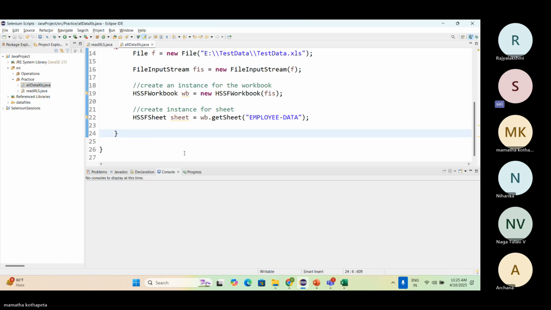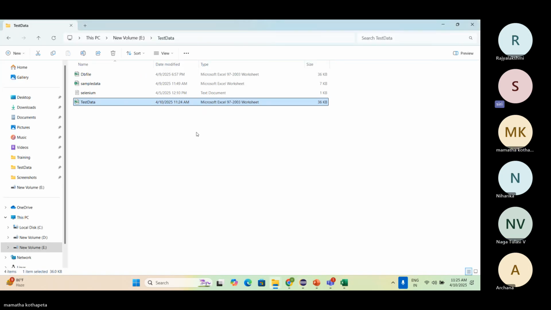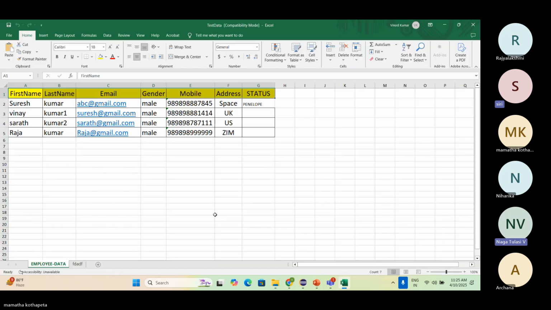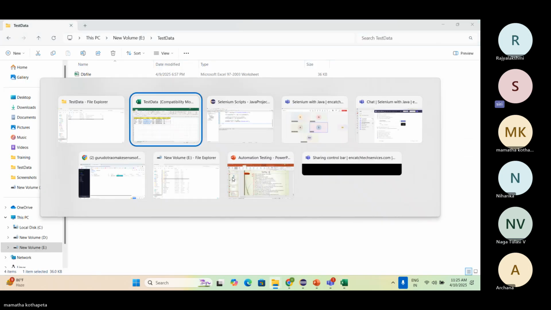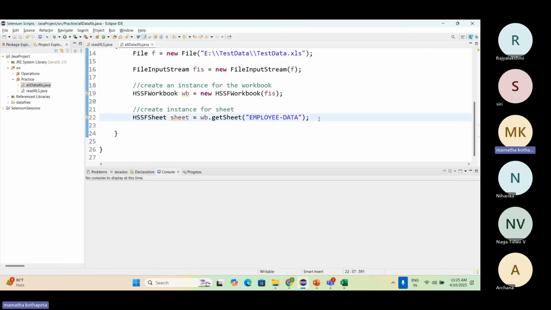But now you are saying that we need to iterate and print all the data, not specific data, from the rows of the sheet, right? We need to get all the rows and columns. So can we take a for loop, Vinod? Whatever you tell, I take. Okay, so till here it is fine. If you give me an opportunity, I'll start writing from here.